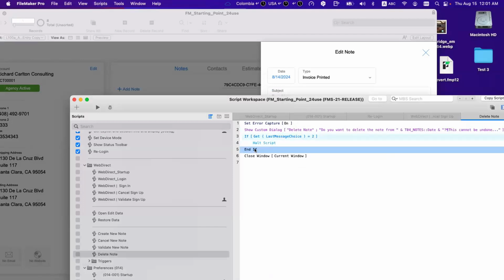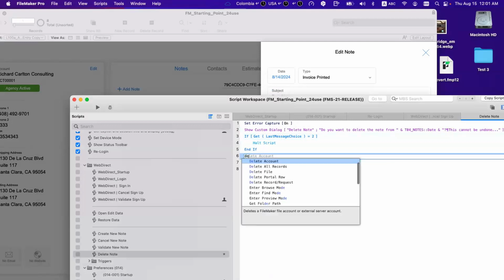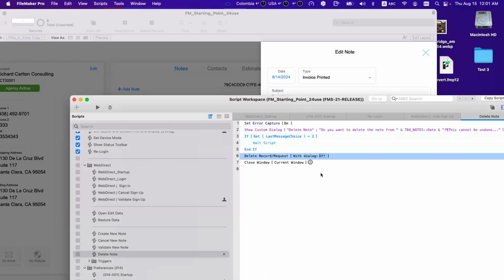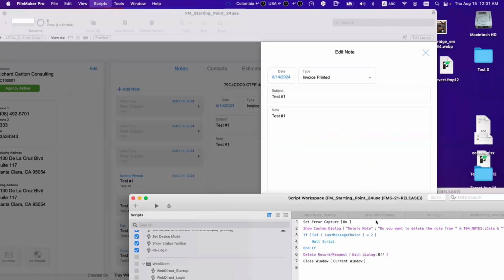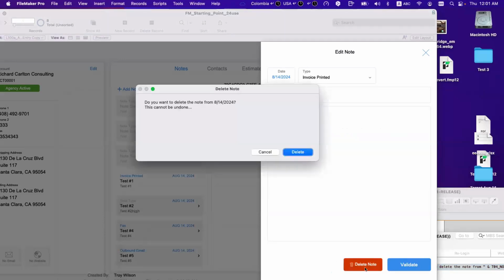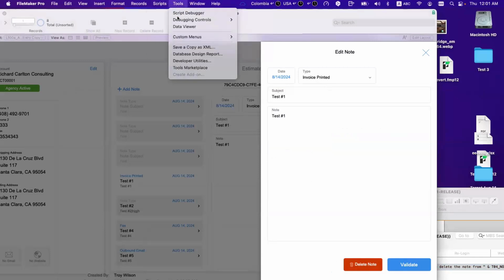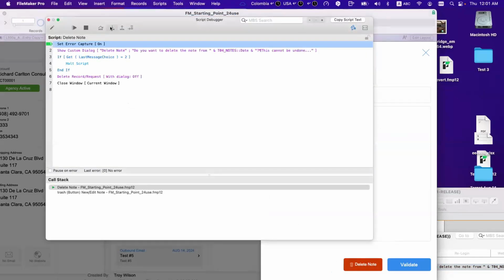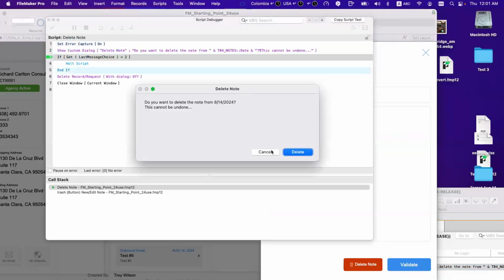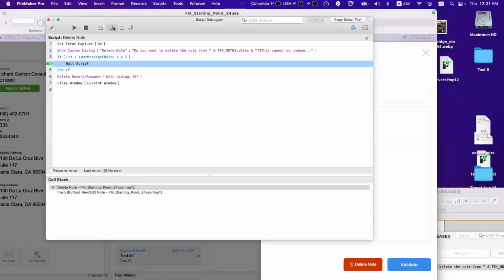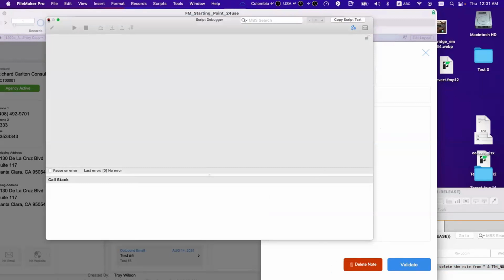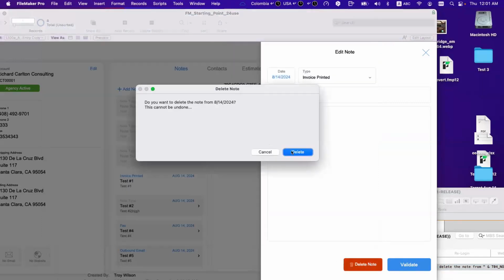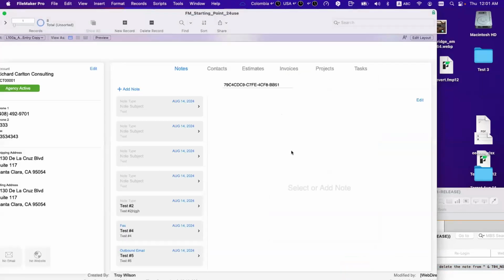Otherwise, you want to continue this and say delete without the dialog because I have my own dialog. So now it looks even better, right? If you cancel, nothing happened, right? See, if you click here, you said this, show dialog, you click cancel, and then that means halt, nothing happened. If you say yes, it deletes and go away, right?